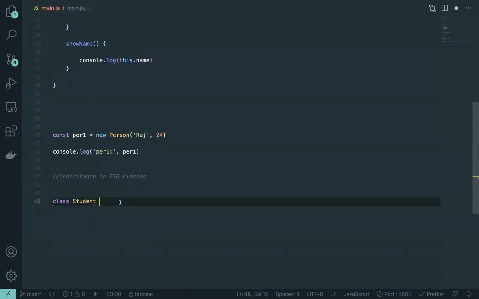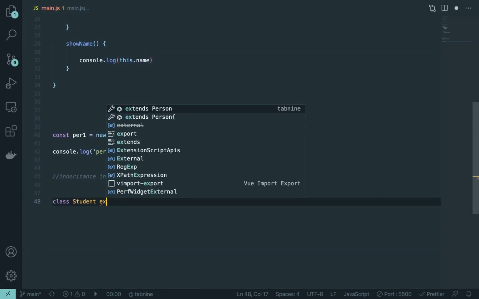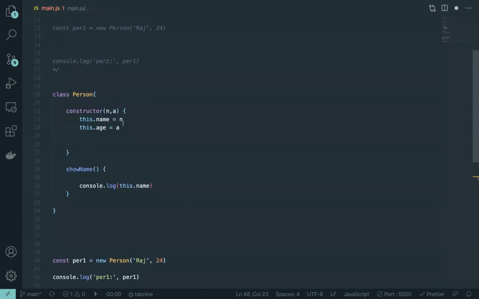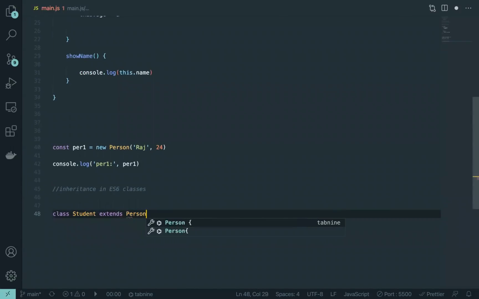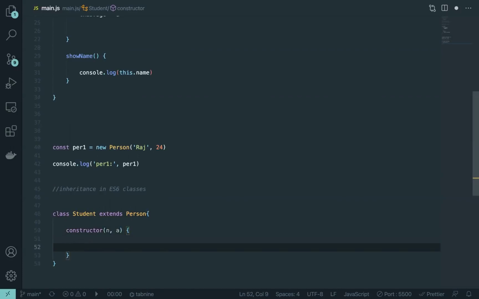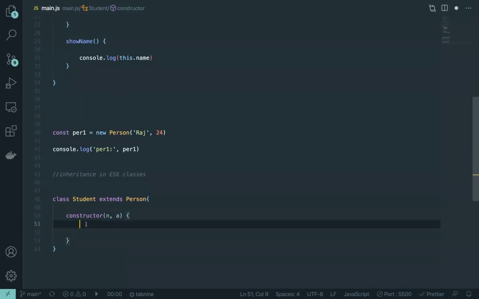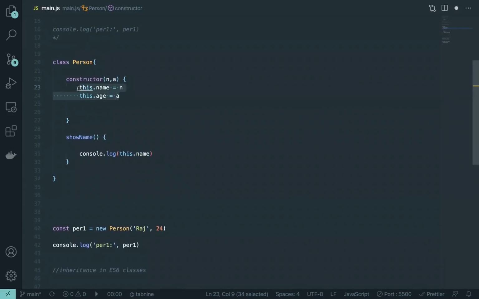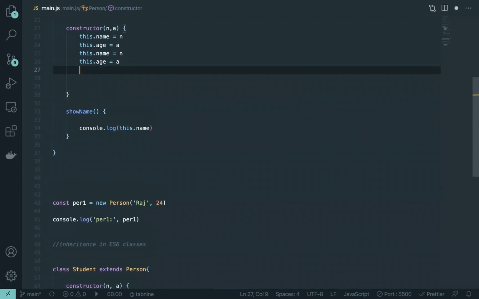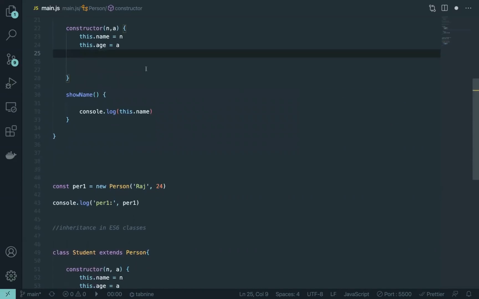now all I have to do is use a new keyword called extends. Okay, so class student extends what? Obviously the person class, because it is getting the properties from that class. Now again, you have to type in your constructor. So constructor n and a. Now, do I have to type this.name, because I have just typed n and a, and this would kind of make sense, right? Because it is going to work, but we don't want it like that.